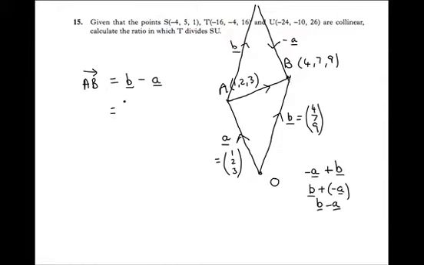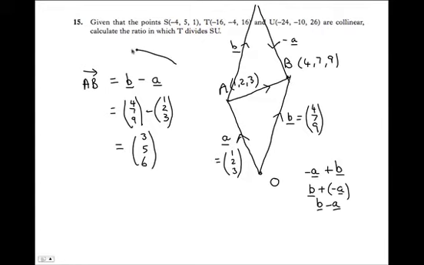We then fill in components. We know to get to point B from the origin, position vector b has components 4, 7, 9. To get from the origin to A, position vector a has 1, 2, 3 for the components. Doing a subtraction, 4 minus 1 is 3, 7 minus 2 is 5, and 9 minus 3 is 6. So we subtract the x components, subtract the y components, subtract the z components, and we now have the journey from A to B. It's 3, 5, 6.